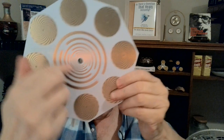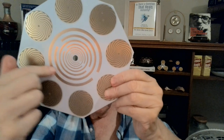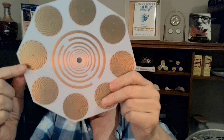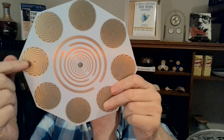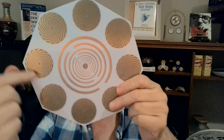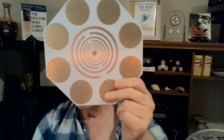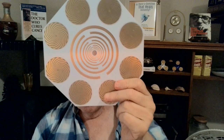This middle design is the Lakhovsky multi-wave oscillator design. This is another design that another gentleman came up with. He was a child prodigy. He got hired out of high school by the U.S. government due to a science project. His name is Patrick Flanagan.